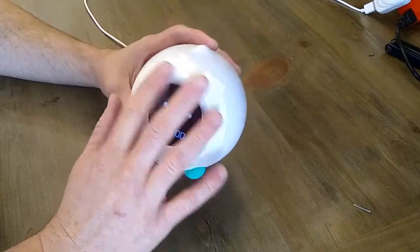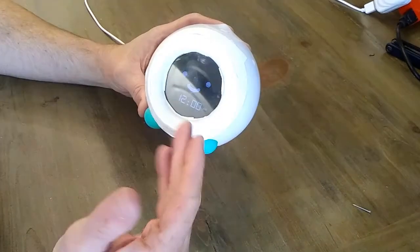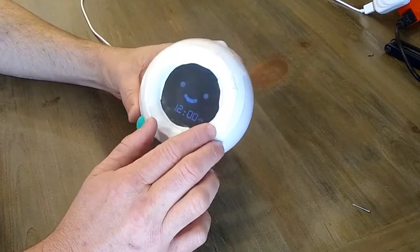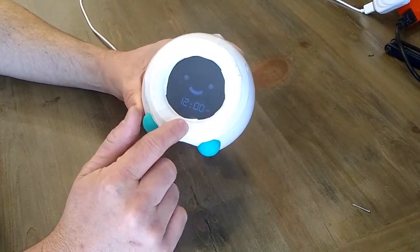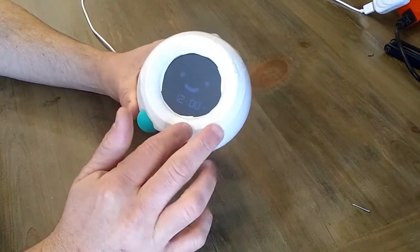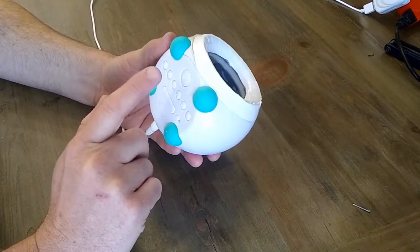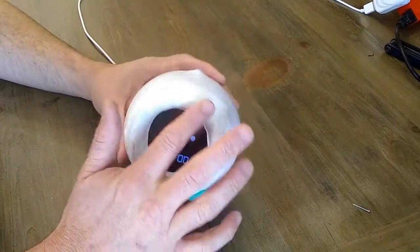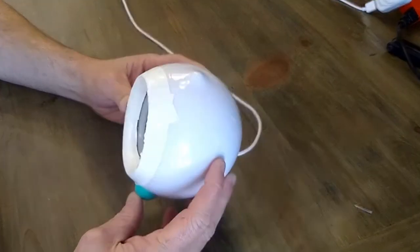Sleep time, it doesn't do any color on the light unless you have a night light set, but the eyes will close and this little face will look like it's sleeping. For wake time, it has a yellow light that will turn on half an hour before wake up time, and then a green light that turns on at the time to wake up. It has sounds, and it has night light. And it has a nap time you can set in it. So it does have a lot of different functions that you can use in it.